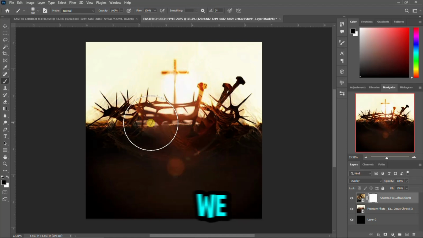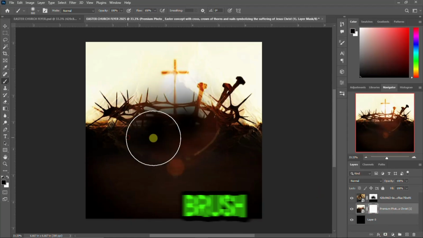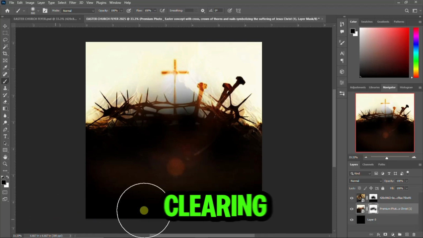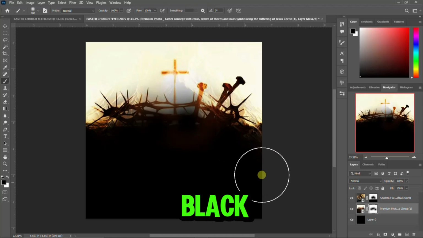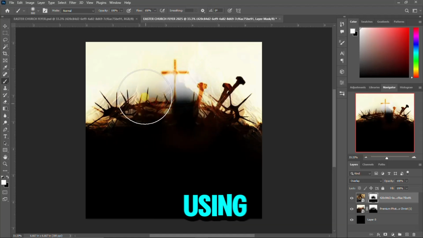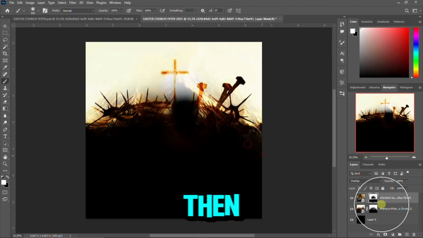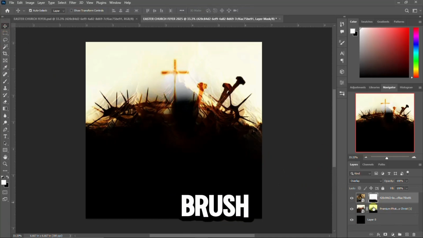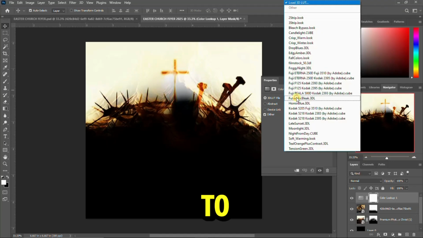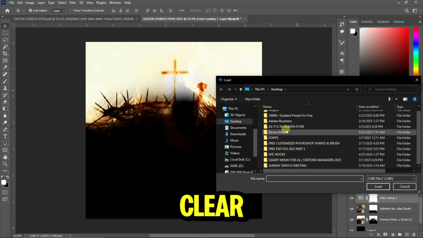As you are seeing, we needed to brush some parts away, so we added a layer mask. We click inside the white thumbnail, then press B on the keyboard to activate the brush tool. We select a soft round brush, then start clearing. We change the foreground color to black. If yours is white, press X on the keyboard. If you are using a Mac, I think you press Command X or so. It will swap the color to black, and then you clear those unwanted parts away.